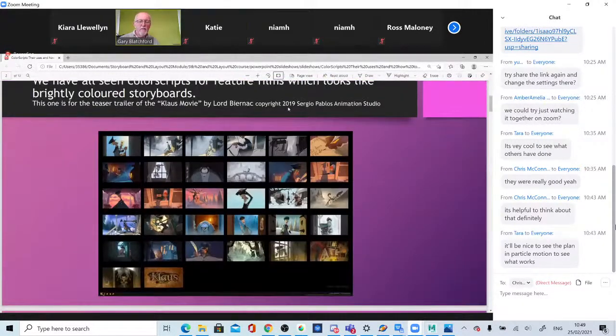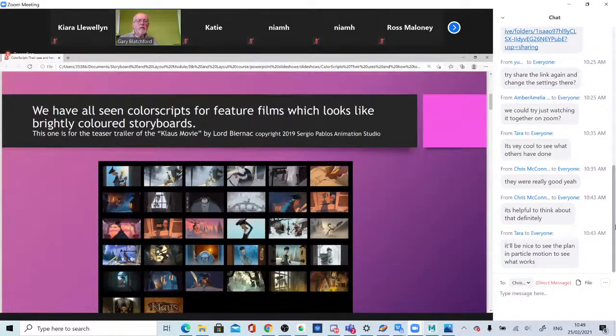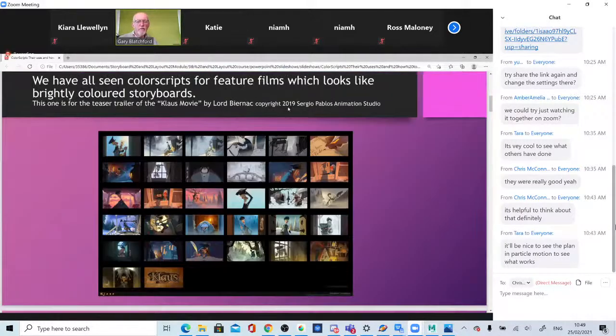Okay, so here's the color script from the Klaus movie from a few years ago. And as you can see here, they are using storyboard panels which they've colored, and it's to give the mood of how the story is progressing.